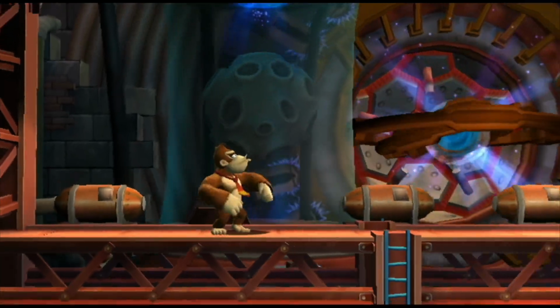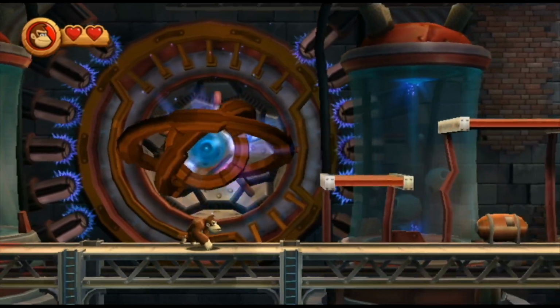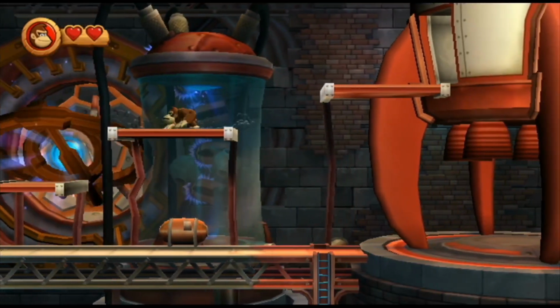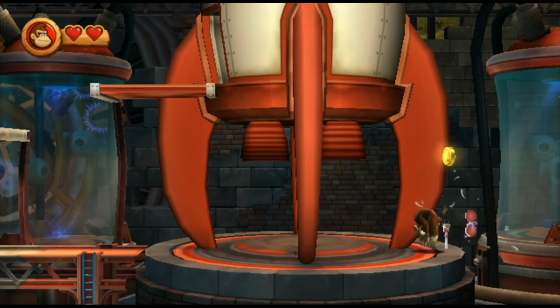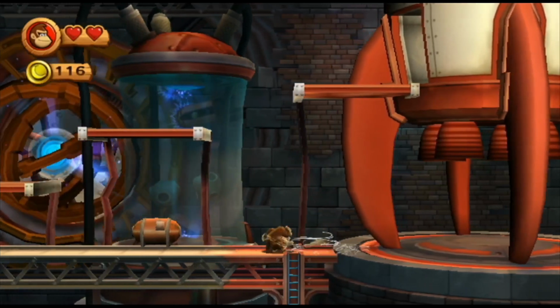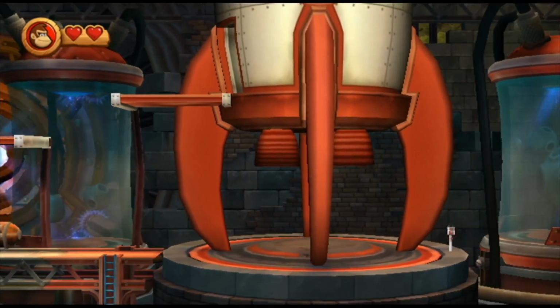Also, that background is really cool. Look at that. It's got all the generators on and stuff. I wonder if it lets you in this level without having to activate the switches, which would be cool. I'd love to see that, actually. But I'd have to play through the whole game again to check that. I imagine it does, which would be cool.